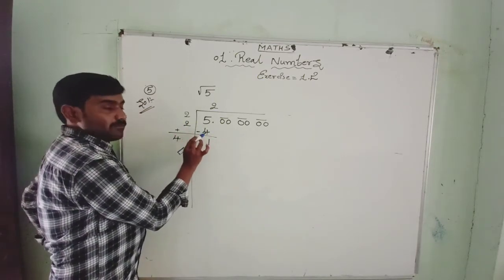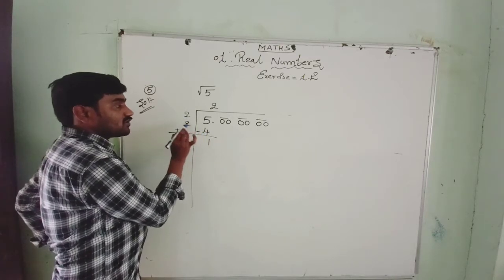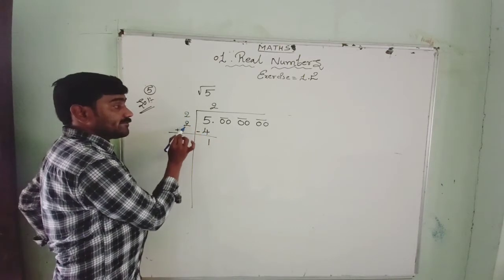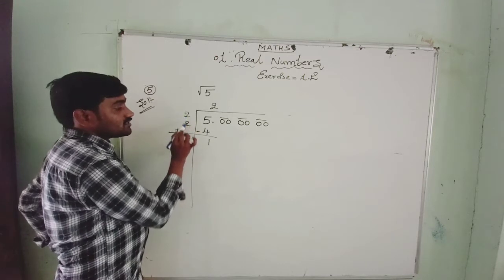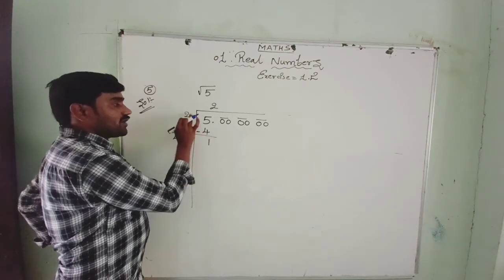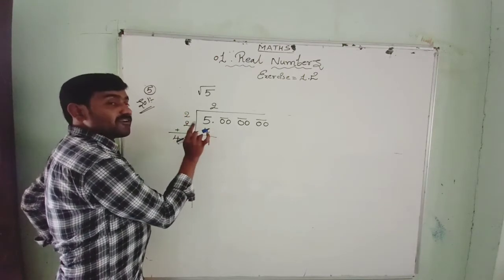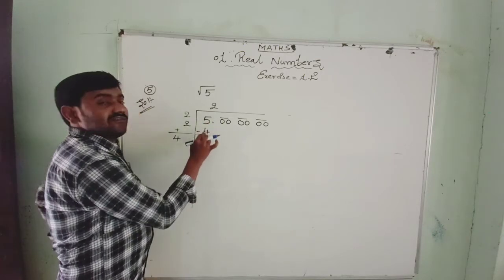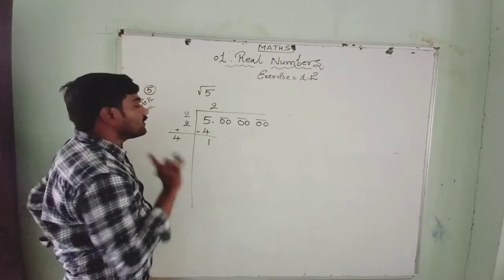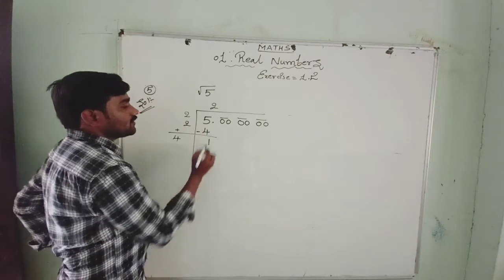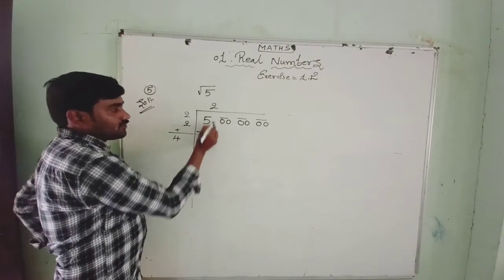Here we have to write a number, but the number should come by multiplying two same numbers. 2 into 2, 4. You can also write 3 into 3, 9. But what happens, this 9 will be greater than 5. We cannot subtract like that. So, remember, the same 2 you write here. So, do the addition this side, do the subtraction this side.